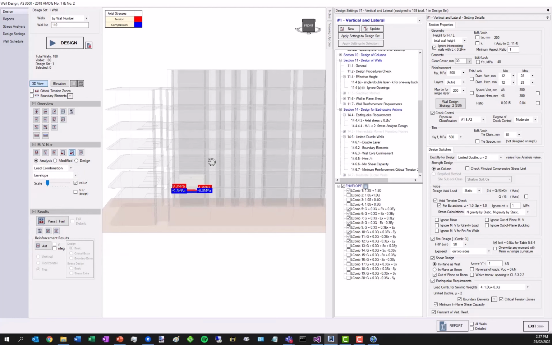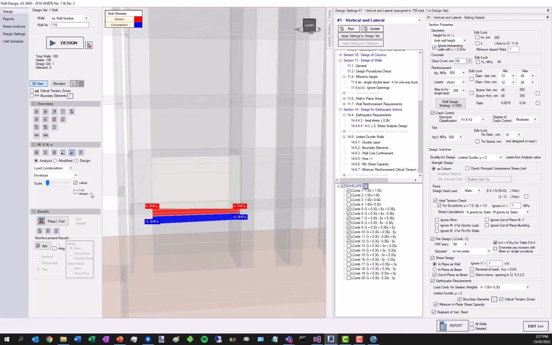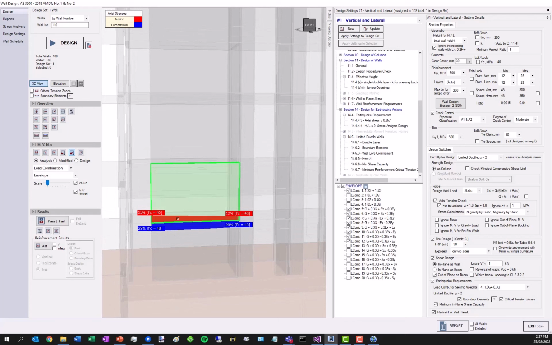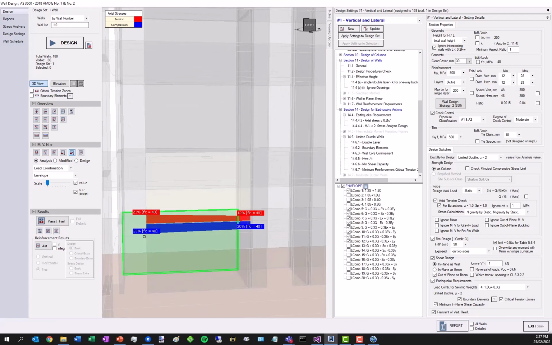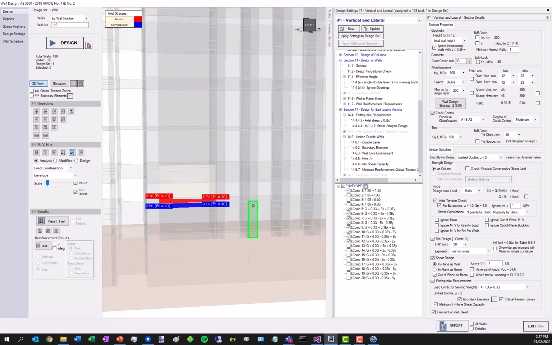We can look at the absolute values of the envelope as well, but I'm more interested in stresses as a percentage of f'c, and there we go. So straight away we can see across the entire length of this wall we're greater than 15% or 0.15 f'c, f'c being 40 MPa as modeled, hence boundary elements required. So that's basically very quickly we were able to use the reports, we were able to use the coloring tools, the plotting tools available to us to answer the question of why we needed the boundary element.